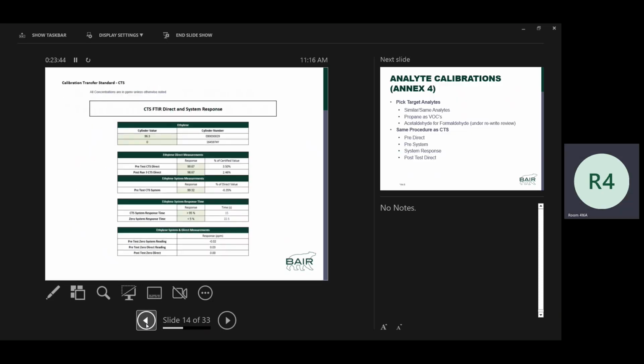This is a screenshot from within our, so we've got two reports, the report template, and I think Randy talked about that earlier, kind of the reporting process and data quality objectives we get set in that class. This is something we developed on the backside to ensure that when our guys are actually using the FTIR, that they're going through these calibration procedures and they're doing checks on the front side rather than getting it through the entire process and seeing the issue.